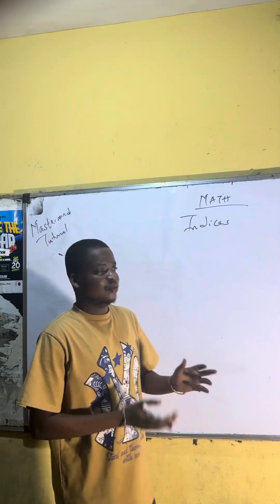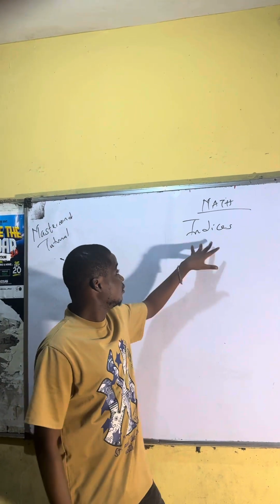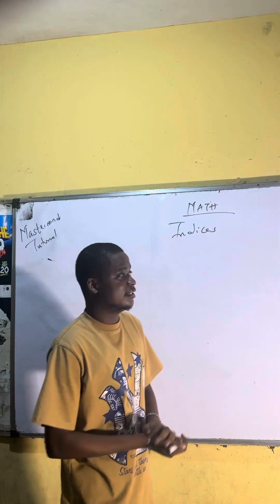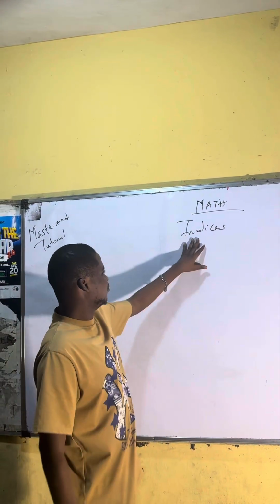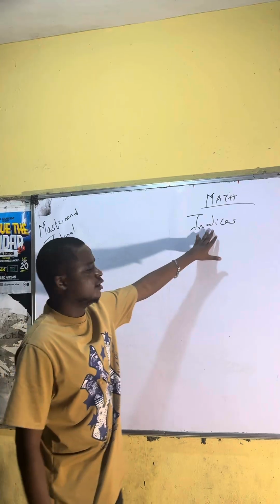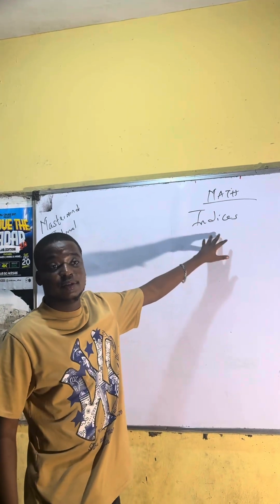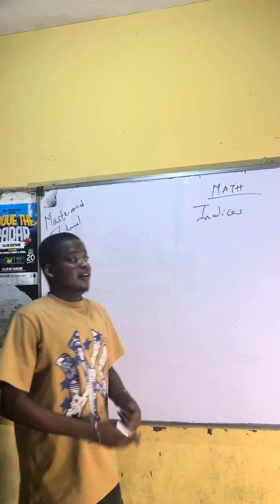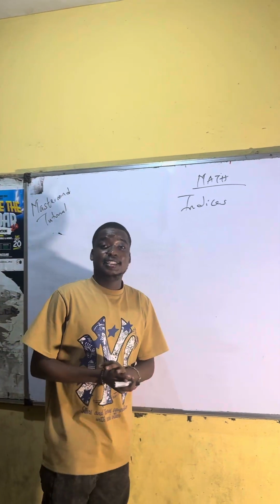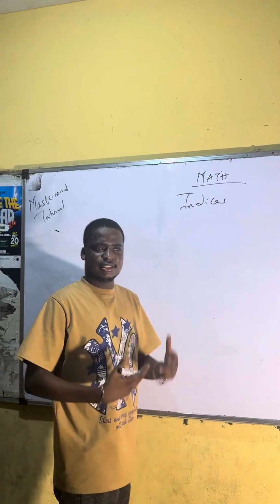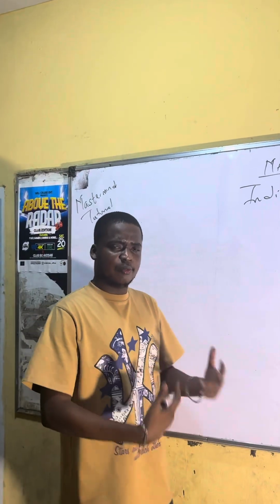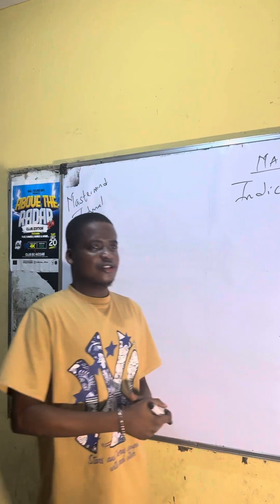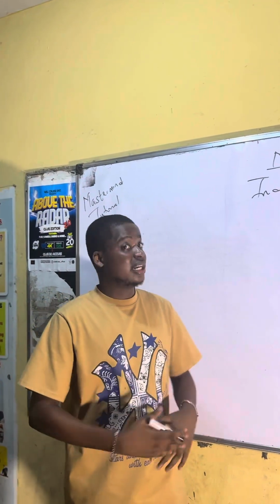So today we're doing a new subject, which is mathematics, and we'll talk about a very important and enticing topic, which is indices. Well, the simplest way you can define indices is that it tells you how many times a number is repeated, or you can say it tells you how many times an alphabet is repeated.